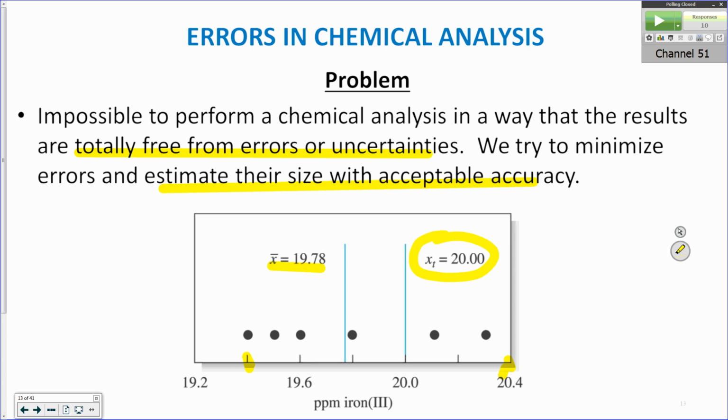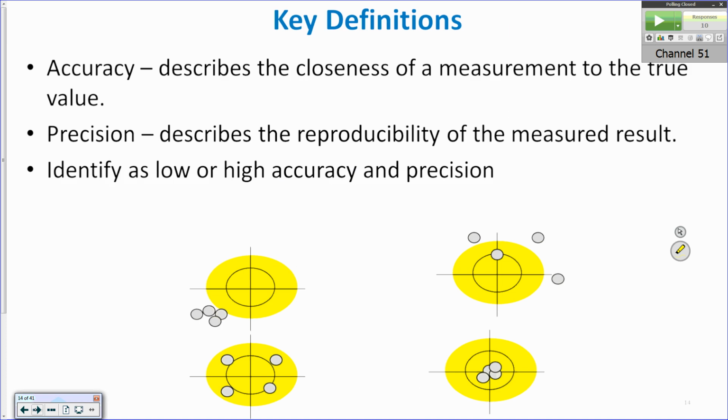If, for this particular analysis, I needed a result plus or minus 100 of a part per million, which is the unit in this case, if it had to be that accurate, then it was unacceptable. But if the window was plus or minus 25.25, which is still pretty accurate analysis when you consider how low a part per million is, it's wonderful data. It just depends on what you're trying to accomplish and the needs.